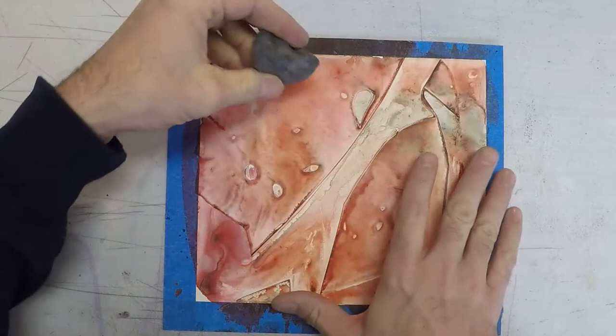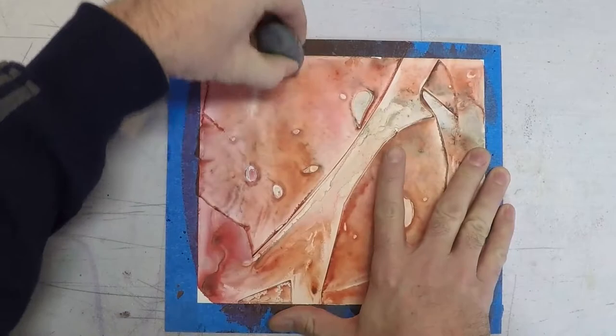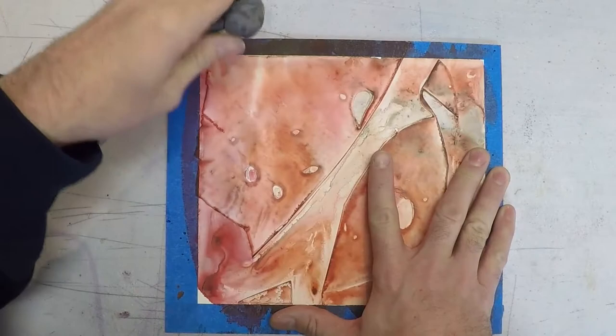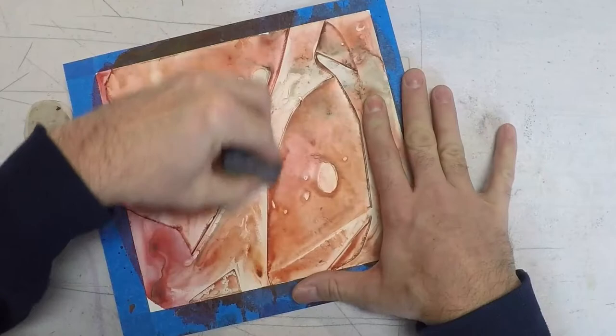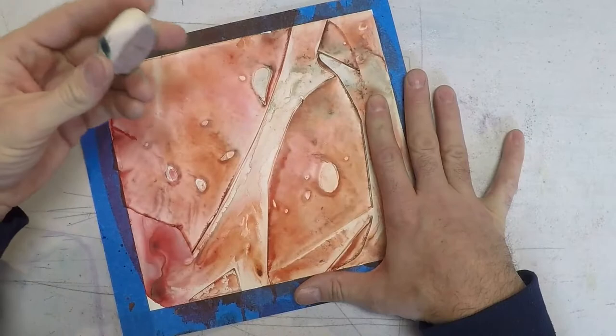Now I want to show you the difference between the white eraser and the kneaded eraser. This also will erase the color, but not as strongly as the white eraser. You see here it's not really taking off too much, but it does take off a little bit of the color. You especially notice this when you erase in the white areas. See how that white is brought back and starting to sparkle a little bit more.